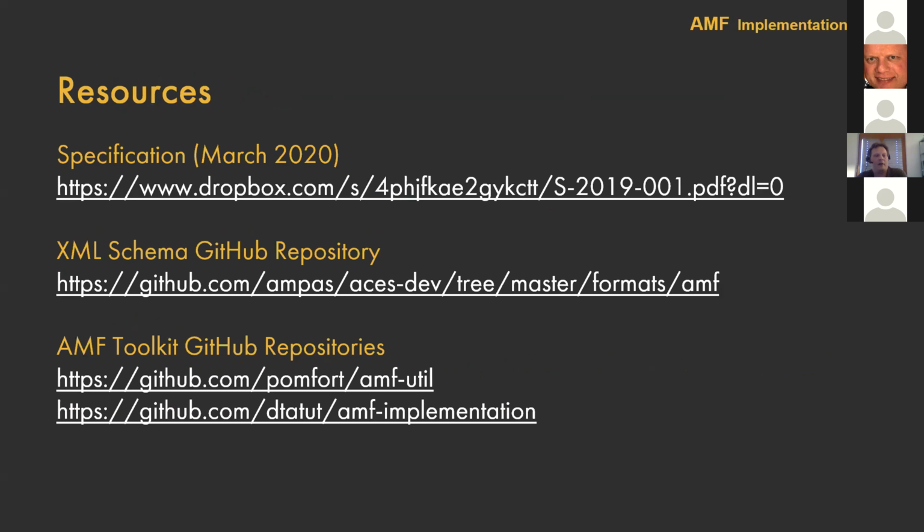So right now we already have a bunch of things for you, some takeaways. Obviously the specification that Chris told you about is available. All the XML schema and standard samples are available as well. And the toolkit is also available in 2 different repositories on GitHub: the AMF util, as well as all the test vectors and best practice documents that we have worked on and continue to work on. Those are also available online.